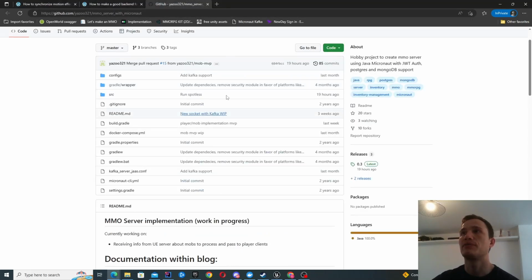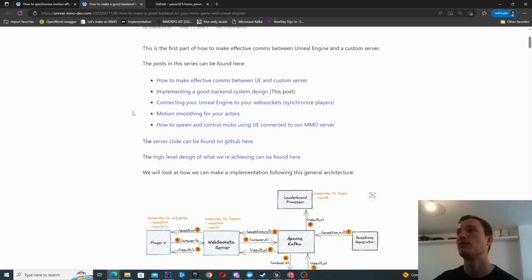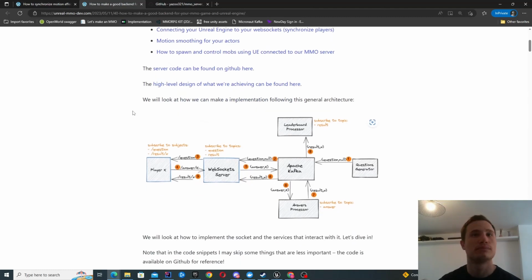The GitHub code is available, by the way. I'll add a link into the description if you want to see the code for yourself. And of course, it will change with time as well, right? So whatever I go through today, potentially it will look a bit different in the future, but the main fundamentals should hopefully remain consistent. So again, I'll reference this diagram.